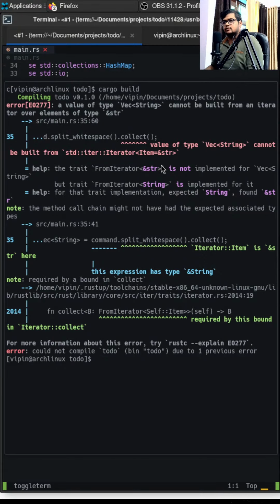Value of a string cannot be built. Iterator item has type this.